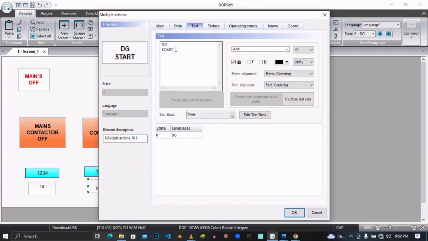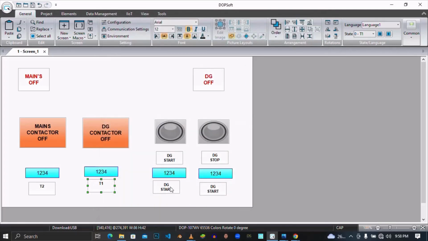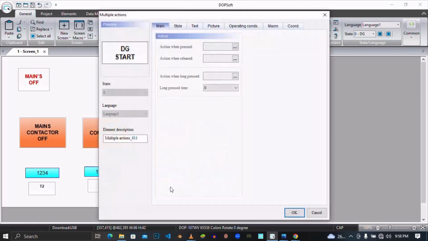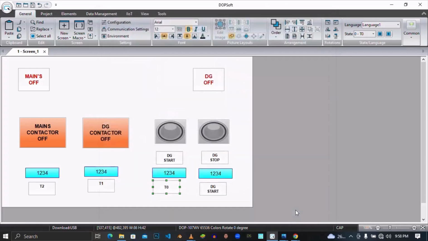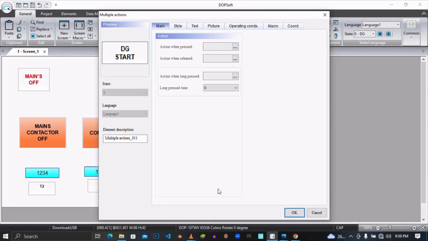Press OK. This is our T0. And this is our T3.